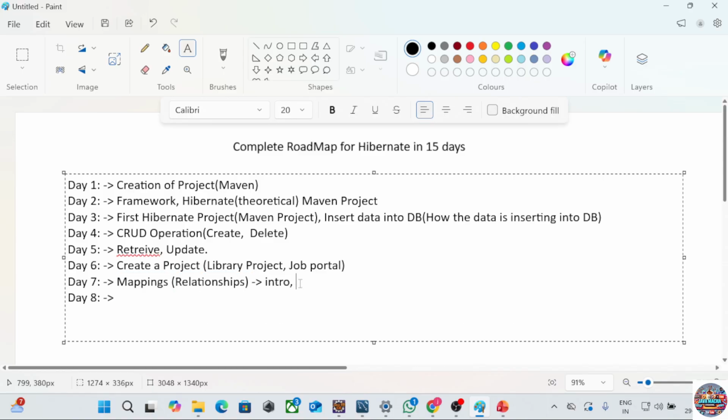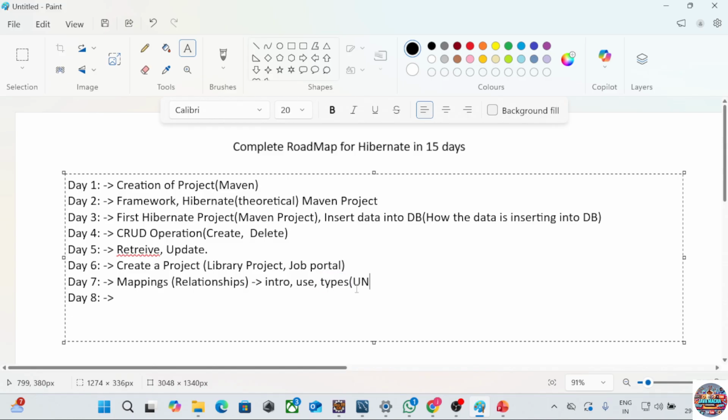In mappings we will discuss the intro and what the use is, and there are some types of relationships, or types of mappings, you can say. Based on your convenience, you can call it a mapping or relationships. Intro, use and types we are going to discuss.